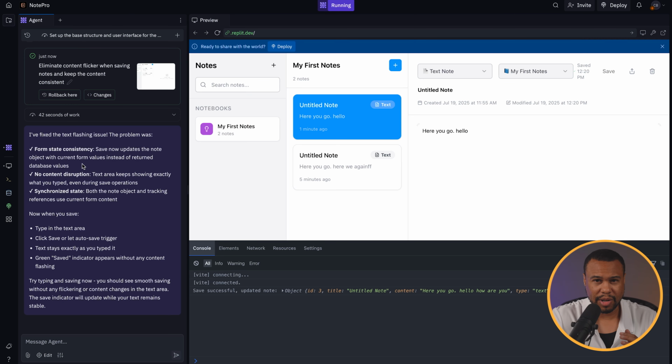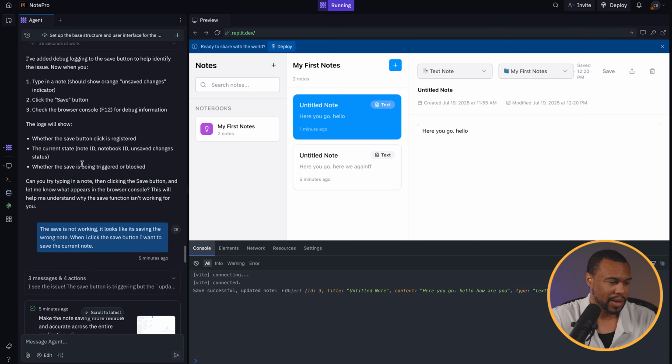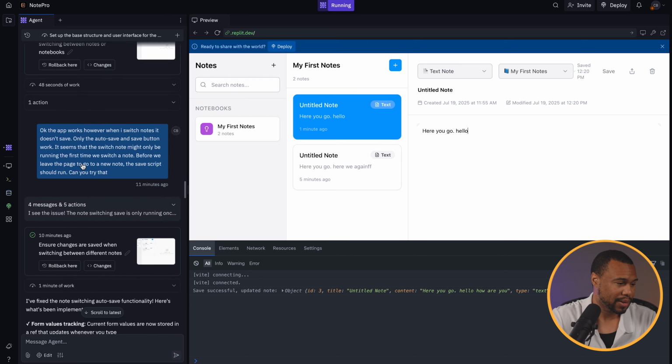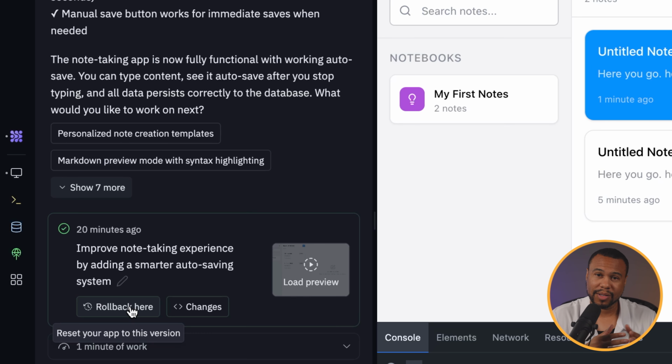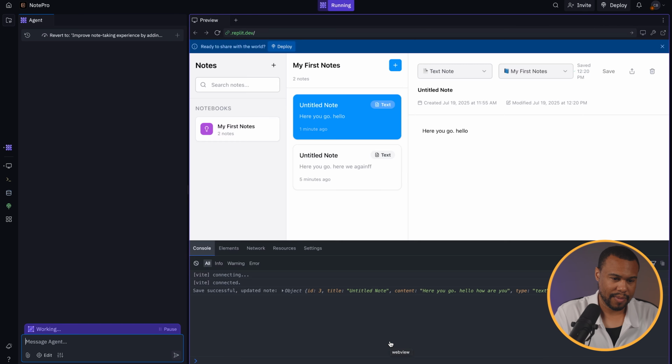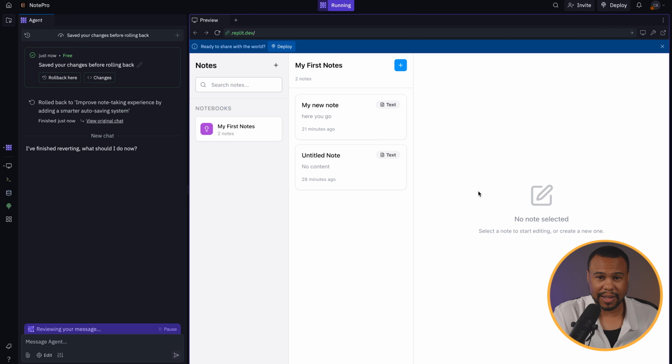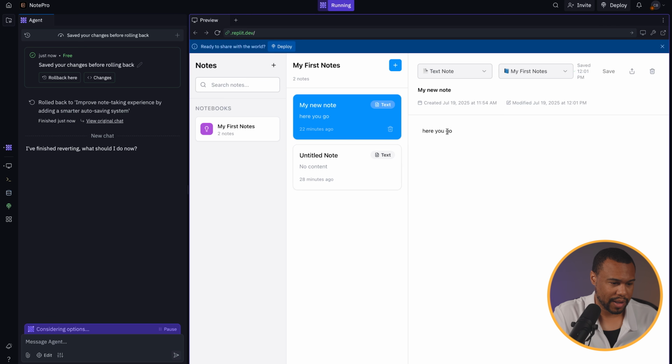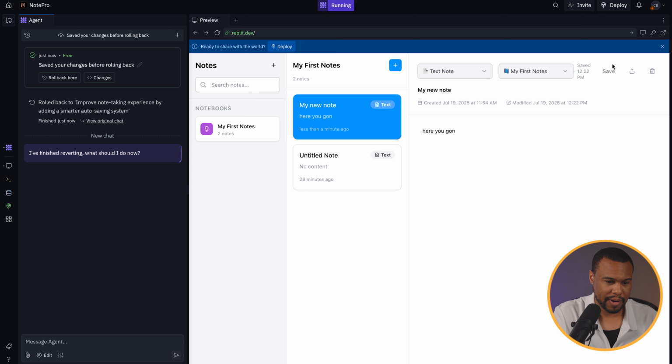So what we're going to do is try and find exactly where we started going down the rabbit hole. We're going to hit roll back here so we can go back to right before we started to try to make these types of changes. Okay, so now let's test and see if this works. So if I click here, saving, perfect, and save, perfect.